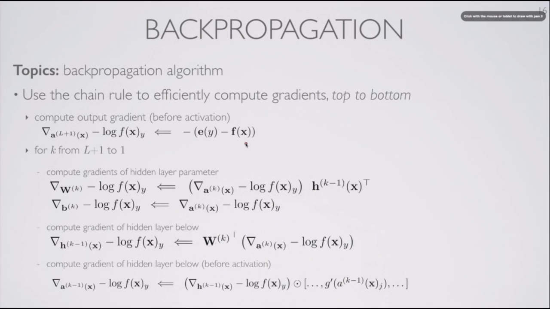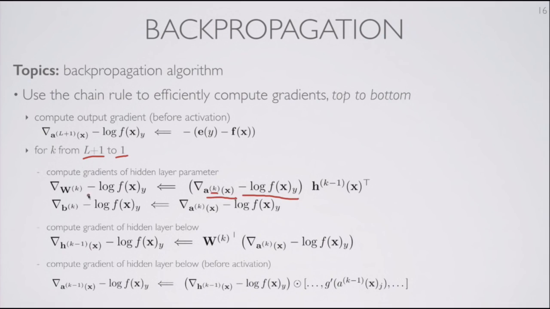And I'm going to take that pre-activation gradient. I'm going to propagate it from the top to the bottom, essentially iterating from the last layer, which is the output layer, L plus 1, all the way down to the first layer. And as I'm going down, I'm going to compute the gradients with respect to my parameters, and then compute the gradient for the pre-activation at the layer below, and then iterate like that. So at each iteration of that loop, I take the current gradient of the loss function with respect to the pre-activation at the current layer.